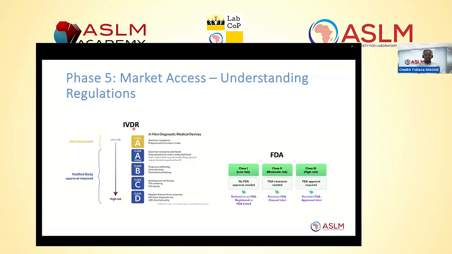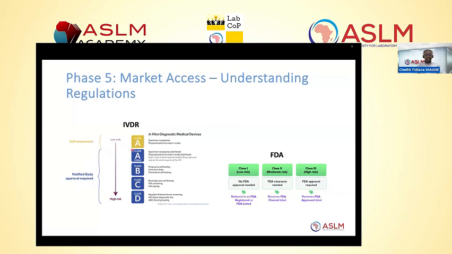Just a couple of examples here of IVDR, which is the in vitro diagnostic regulation, the regulation in Europe for in vitro diagnostics. You can see that there are several classes, and depending on your intended use, your test will fall in one of these categories. For example, our dengue product will fall under class C here. And if you are in class C in Europe, you need to go through a notified body approval in order to release your test in the market, which means a notified body needs to assess your dossier and make sure that the test is safe, reliable, and performant.